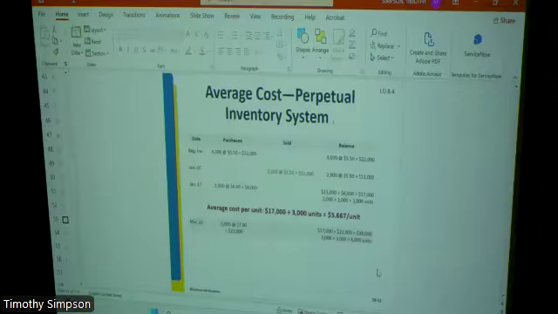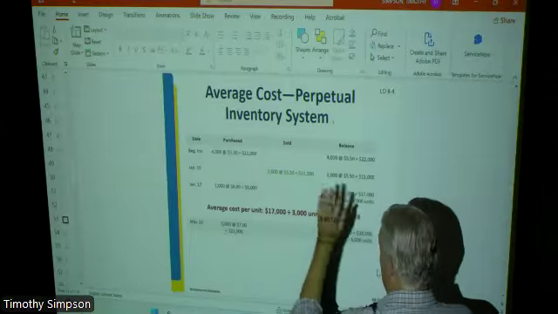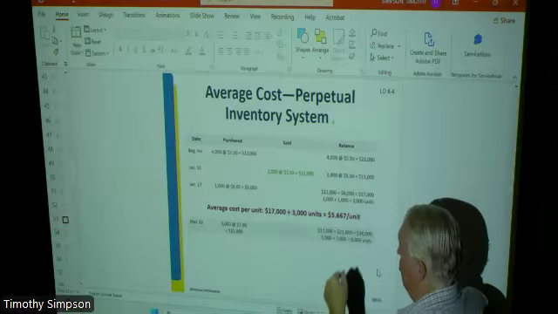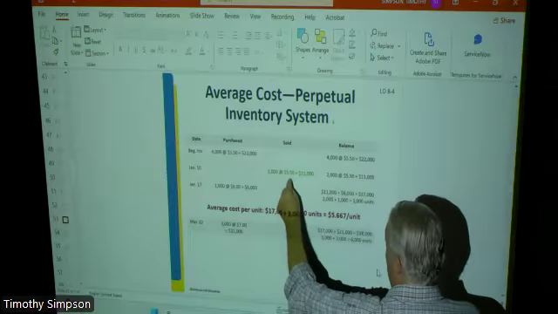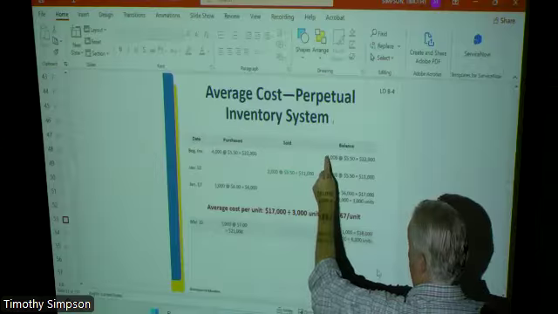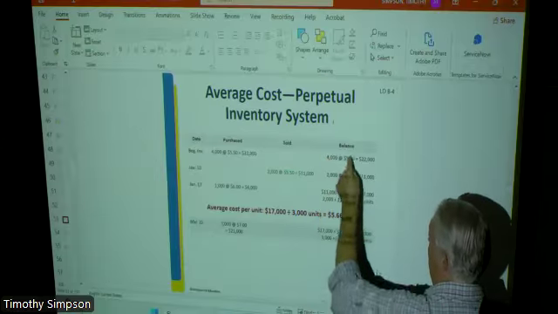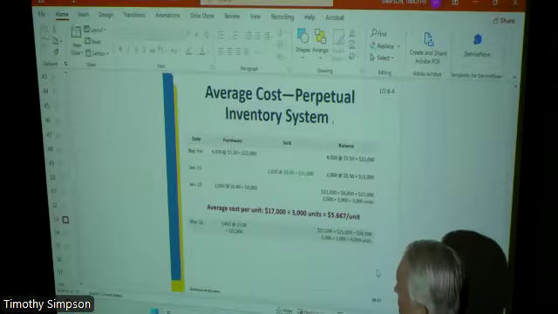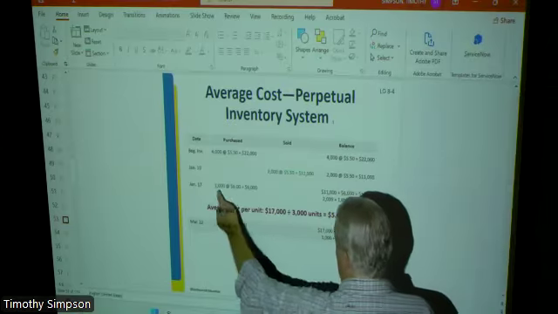So we go here in the perpetual system. We have 4,000 units on hand at the beginning of the accounting period at $22,000. So 4,000 at 550. We sold 2,000 units. So what does that mean? We sold 2,000 at 550, because the cost of goods is updated as we begin every accounting period, or as we bring in new purchases. So 2,000 at 550 is 11,000. We start with 4,000, we have 2,000 remaining at 550, so 11,000. And then we have more purchases.